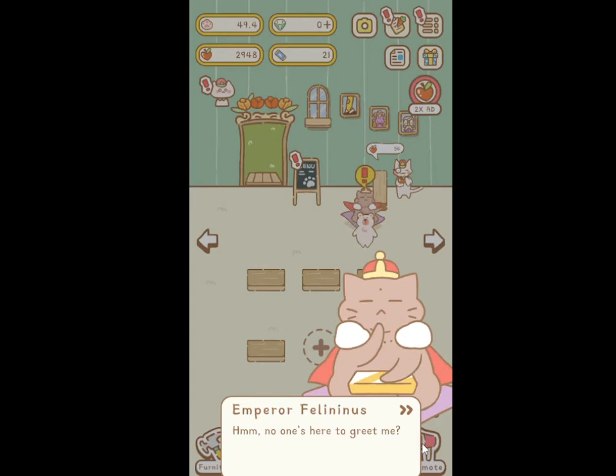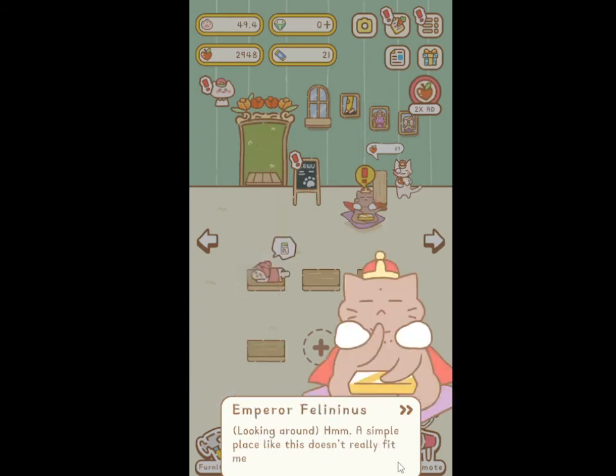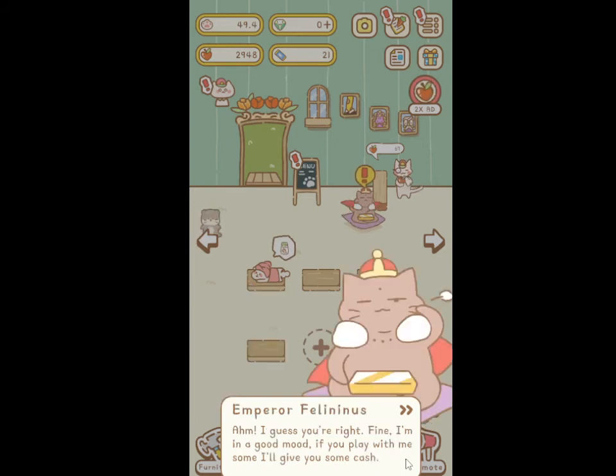Emperor Felonia! No one's here to greet me. Wow, welcome, Your Majesty. Welcome to Cat Spa. A simple place that doesn't really fit me. What's this fat cat talking about? If someone like Your Majesty helps us, though, the shop is sure to become way more awesome. I guess you're right. Fine. I'm in a good mood. If you play with me some, I'll give you some cash.